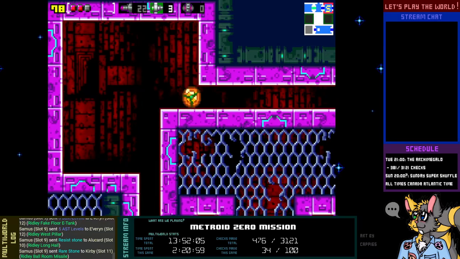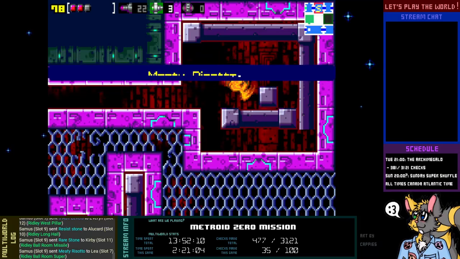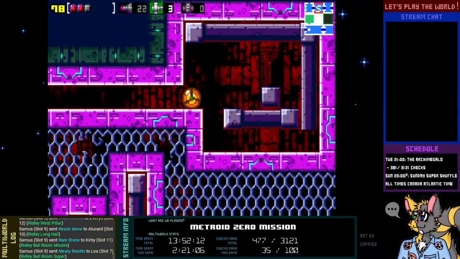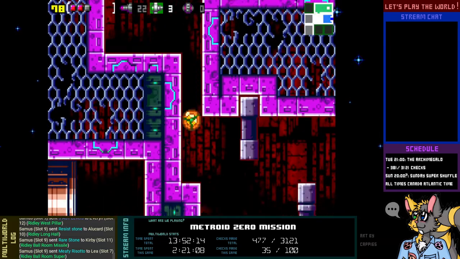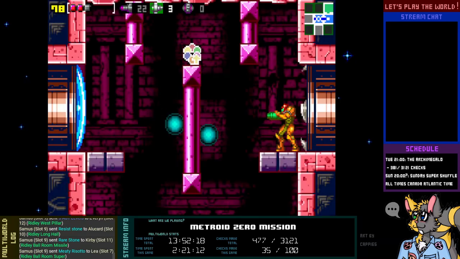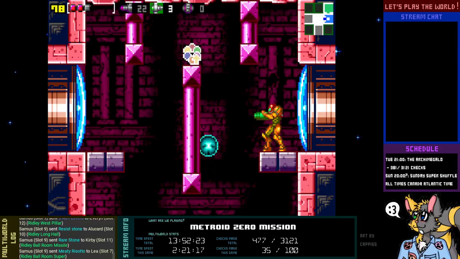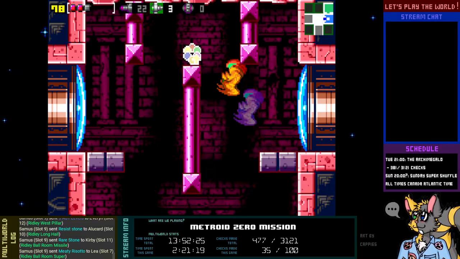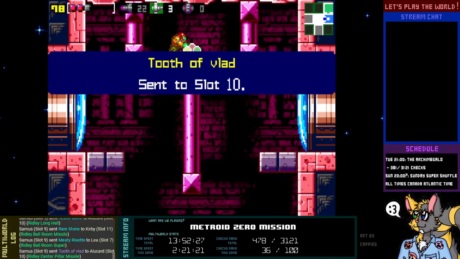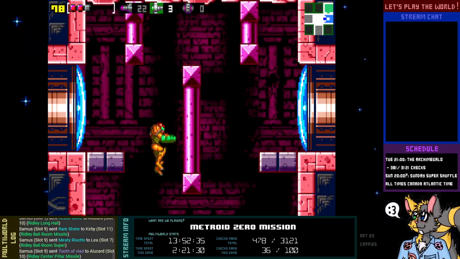Super missile. Another meaty risotto. And there should be a check right here. Yeah. And it looks like it's an advancement check. It is. Tooth of Vlad. I mean, that's going to be important. I don't know that it gives me anything right now.